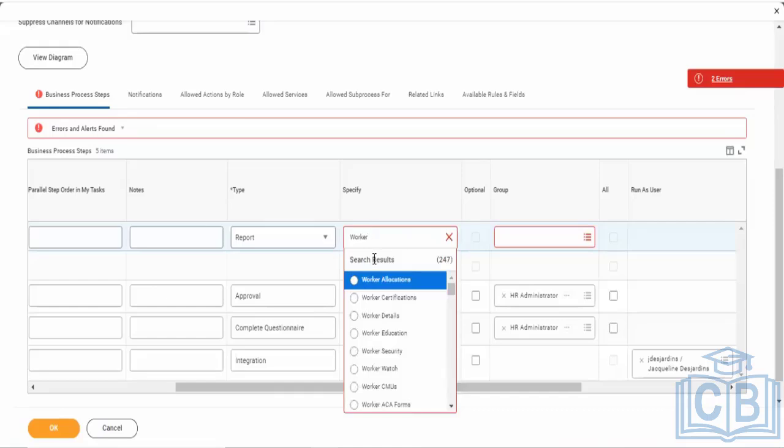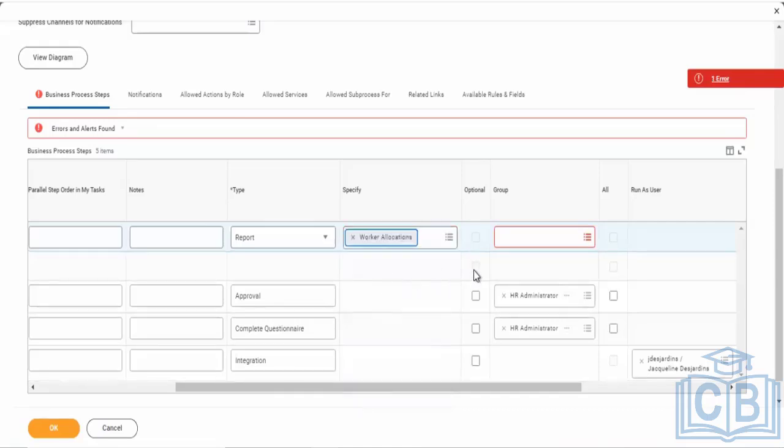I'm just trying to understand, to specify that particular report, we need to have a report somewhere, right? Present somewhere. So whatever worker allocation that I've taken, it is one of the reports actually. But it must be created somewhere earlier, right? That you need to create. The report has to be there in the system. Then only you can call that. That's how I've created report groups. So you need to create a report.